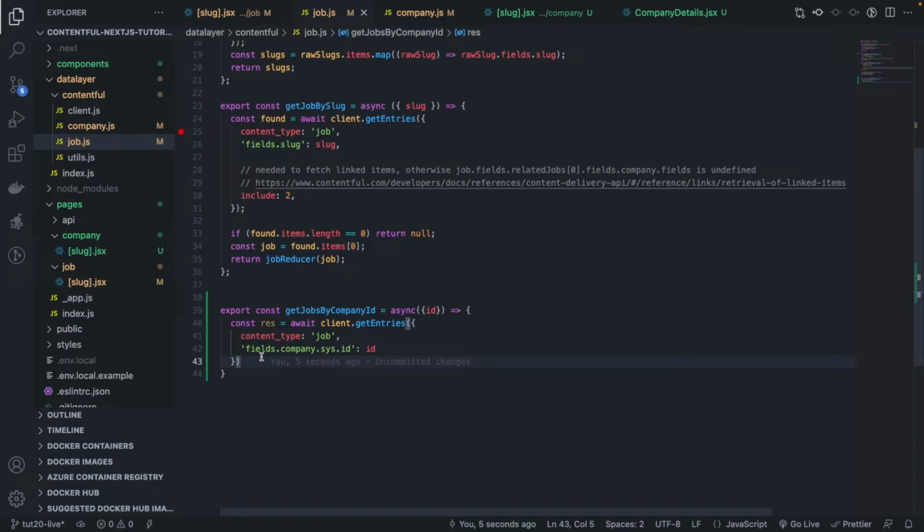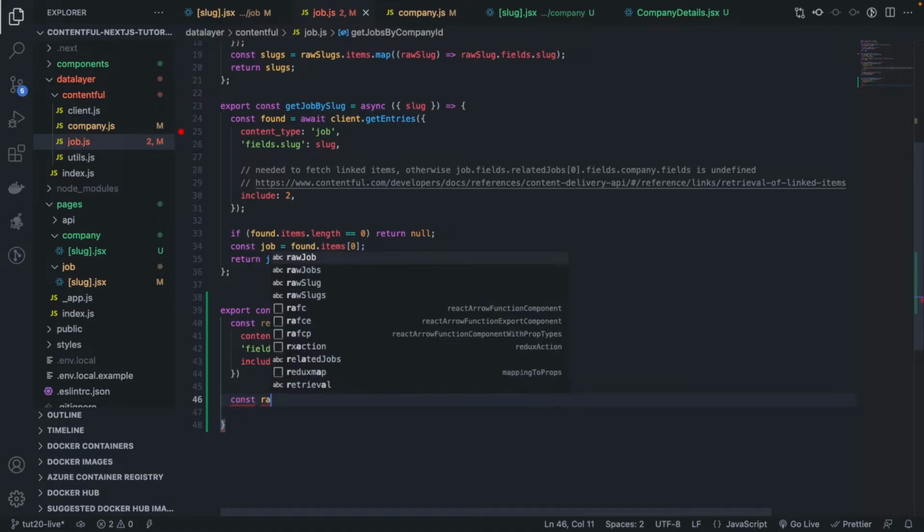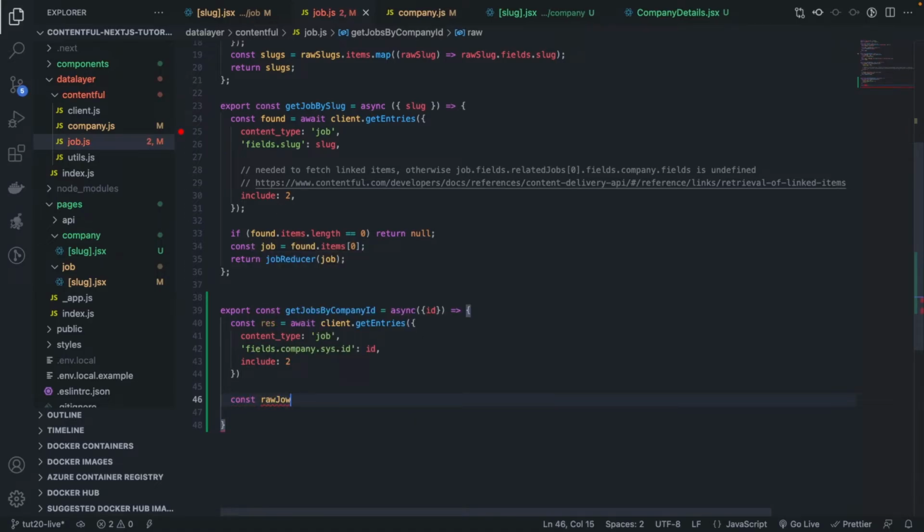And then once you have that, we still add the include because otherwise we can't retrieve nested attributes. So we add the include like this. Once we have that, we pass the jobs the same as what we did earlier. So the row jobs equals res.items.